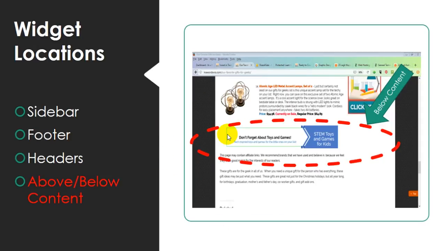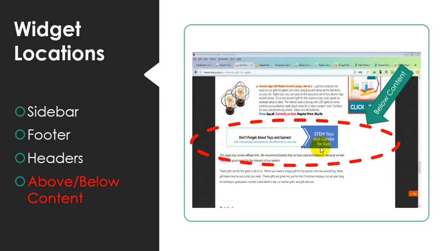And then the next place that I talk about is putting them below your articles. So this is a banner that I created that goes below my article, and it encourages people to look at related content. So this particular page talks about gift ideas for geeks. Gifts for Geeks is the name of the article.